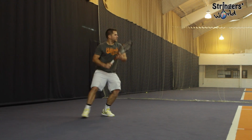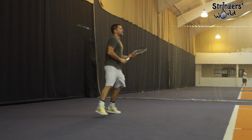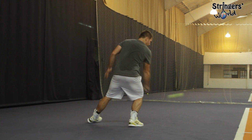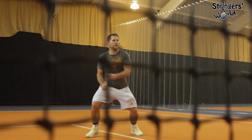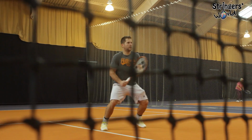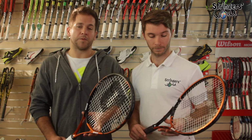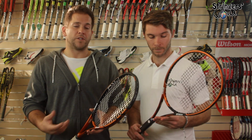Still lots of spin to be had. I felt there's a little bit more pop off the serve than in the last range. I like to stay at the back with this, move my opponent around and then come to the net. And as I always say, the Prince rackets volleying are absolutely great. The feeling up at the net is fantastic, and they're so forgiving at the net. It's a great frame for doubles, but also a great frame for moving forward once you've got your opponent out of position.